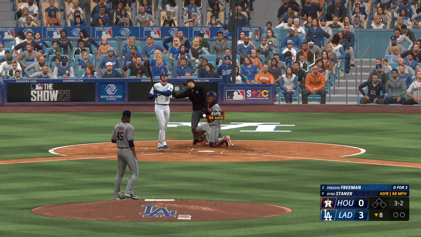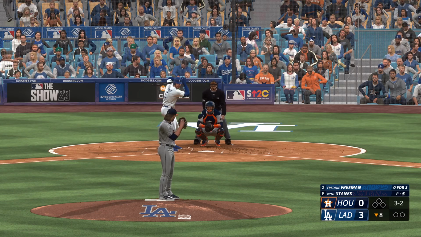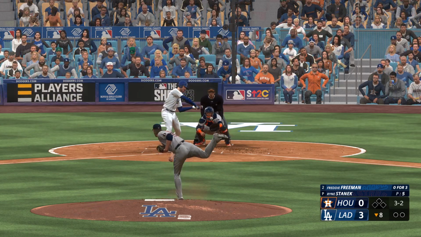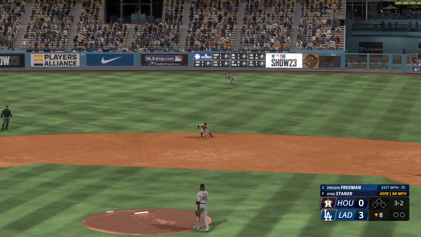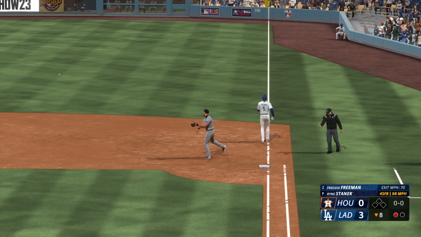Comes up empty. That's strike 2. I guess you throw it that hard, you can get away with locations like that right down the middle. But I still think it's a dangerous pitch. Don't want to do it again. Bounce to the right side. Over to first. And Freeman is retired.